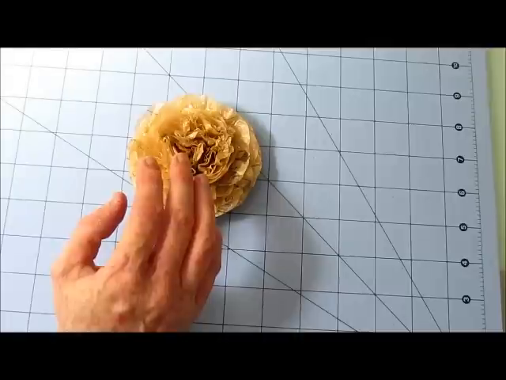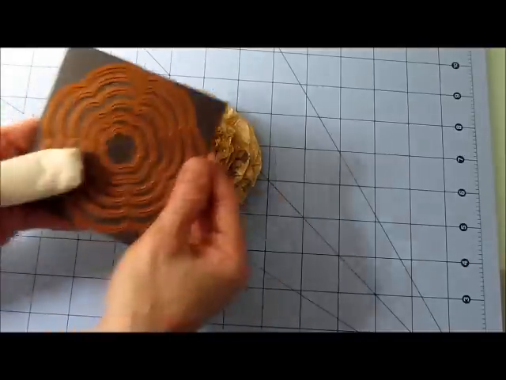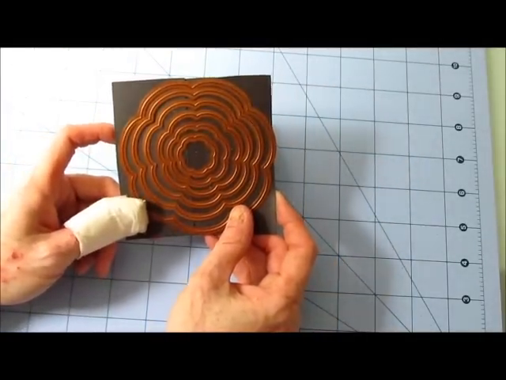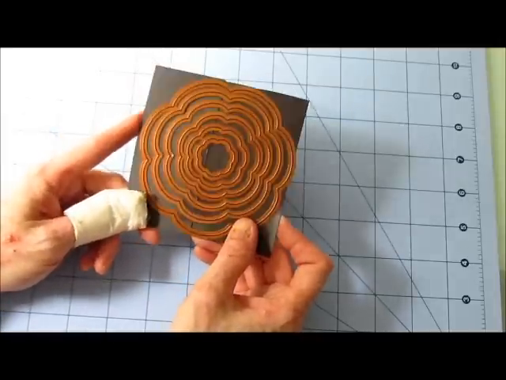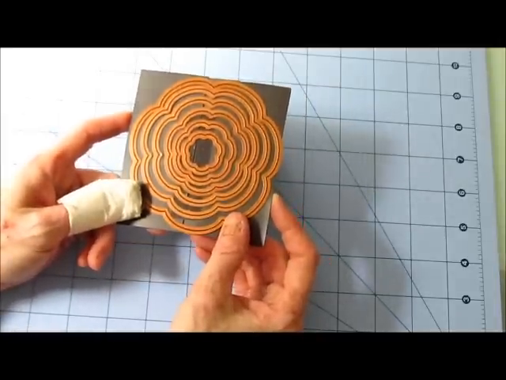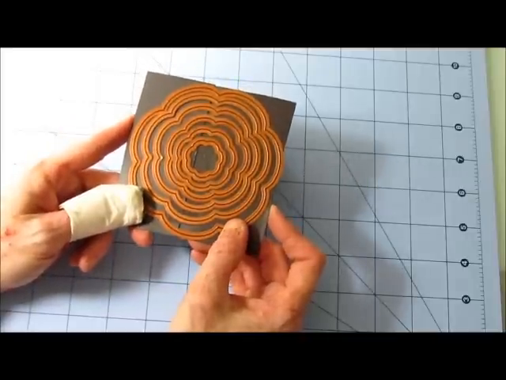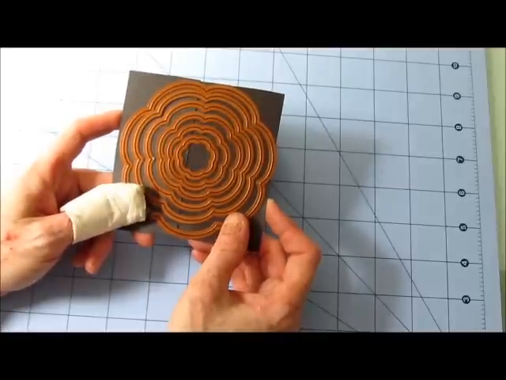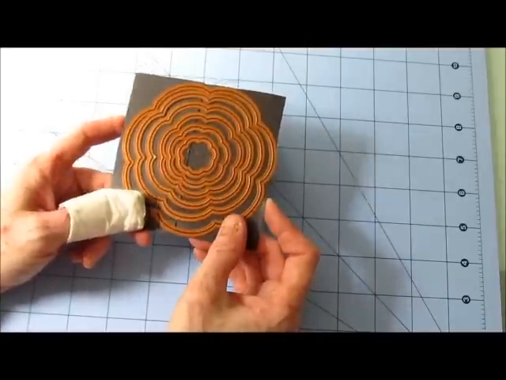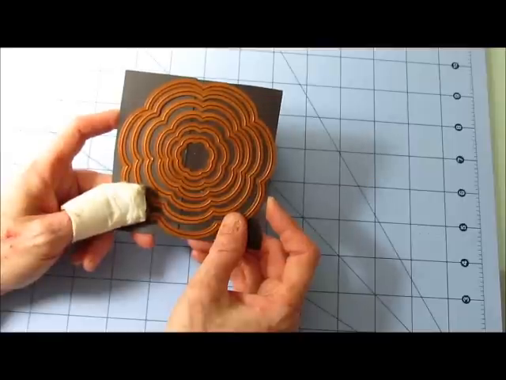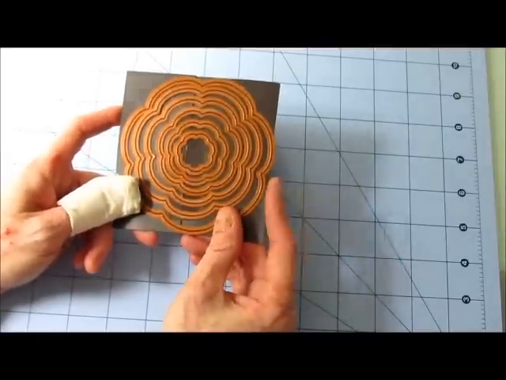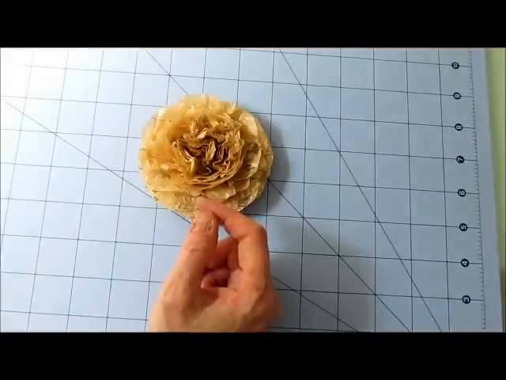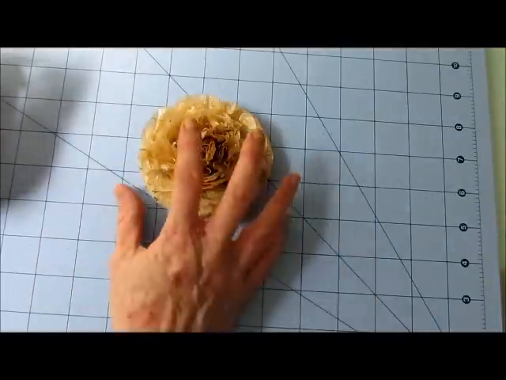How I created this was I used Spellbinders die, and it's this one, S4-192, it's the Blossom. I picked this up at Michael's with my 40% off coupon. I think it was $13 or something like that. And the gal at Michael's informed me that they're going to stop letting you use a coupon for these, so if you want to get it now. Anyway, I thought I would show you how to put this together.